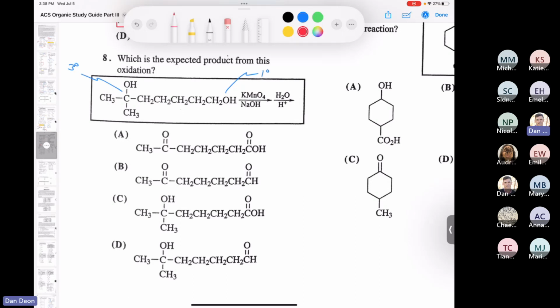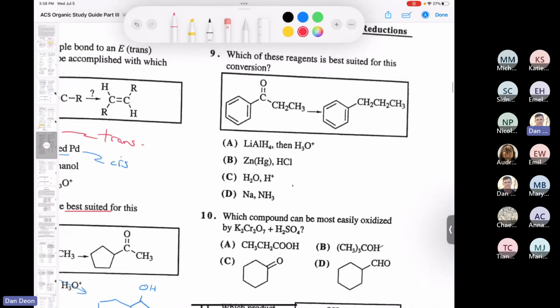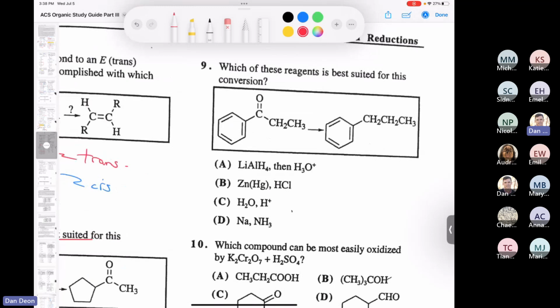Exactly. So that means that we can cross A and B off of the list. C and D are both possibilities. Now the question is, if I take that primary alcohol and I treat it to these strong oxidizing conditions, KMnO4 being a strong oxidizing agent, which one looks like the best answer, C or D? Heck yeah, it's going to be C, isn't it? Because you're going to make the carboxylic acid. Exactly, not an aldehyde, not with potassium permanganate. If you remember, we said that a lot of times we even avoid using potassium permanganate because it's such a strong oxidizer. Okay, let's take a look at this next one here.